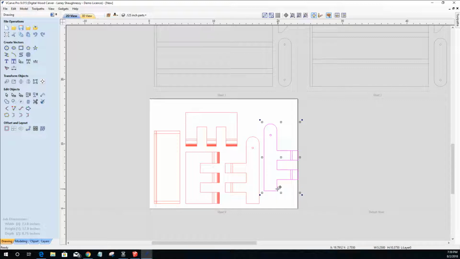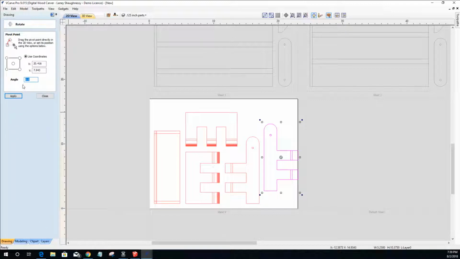And in order for me to have the manner and all, most likely it's going to require me to rotate it off the center of that part, rotated a total of 180 degrees.